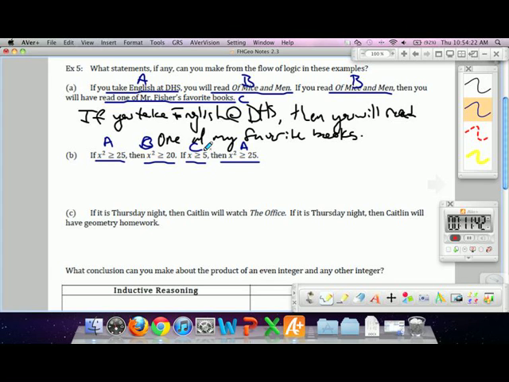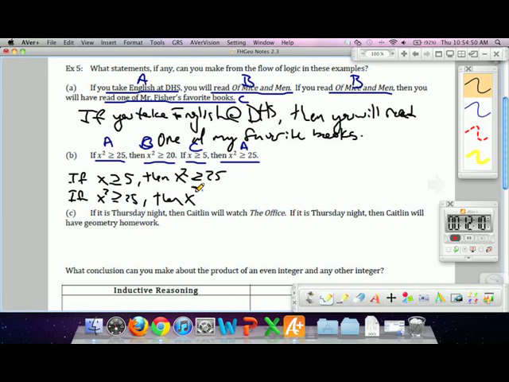Maybe a better way to write this would be if x bigger than or equal to 5, then x squared bigger than or equal to 25. And if x squared bigger than or equal to 25, then x squared bigger than or equal to 20. Notice how I matched up the same logical arguments. The conclusion first, and then the hypothesis. So using that notation, this would be like C, A, B.